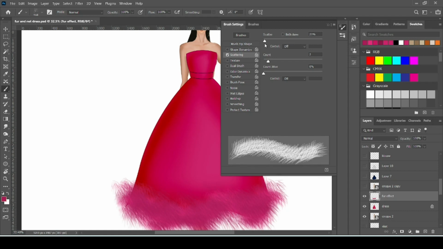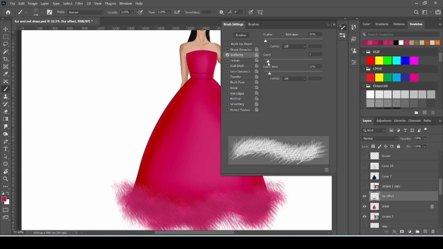Don't adjust so much. Just keep it 30 to 40%. Now count jitter. Keep it 10%. So what to do on the scattering? Increase the scatter to 34%. You can keep it from 30 to 40%.